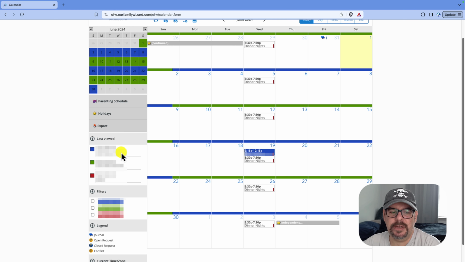It'll show a date and a time. Filters, you can filter the calendar based on soloing out just your co-parent or your events, etc. And the legend itself, it tells you what the little symbols mean. For instance, right here, I put in a journal entry for something on this day, and it gives me that little icon. So I can click that icon and it'll take me to that journal entry.